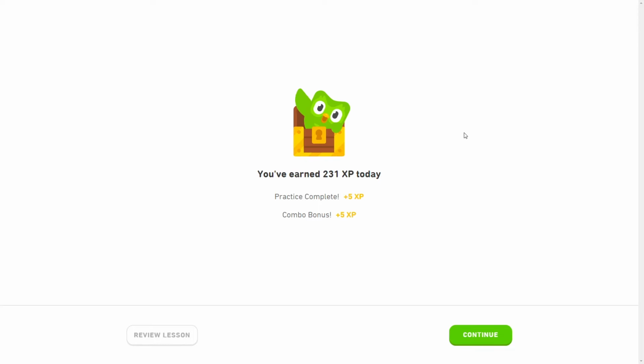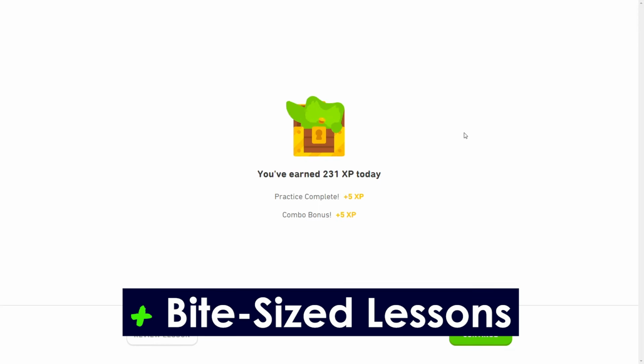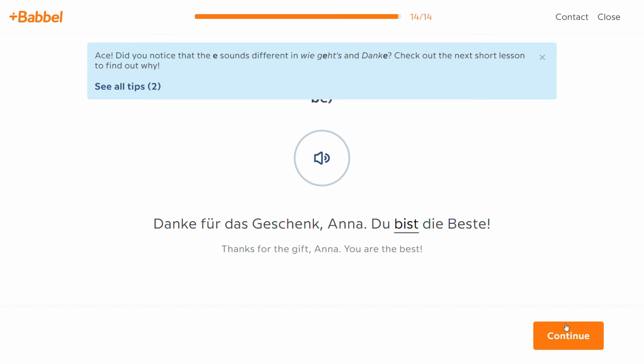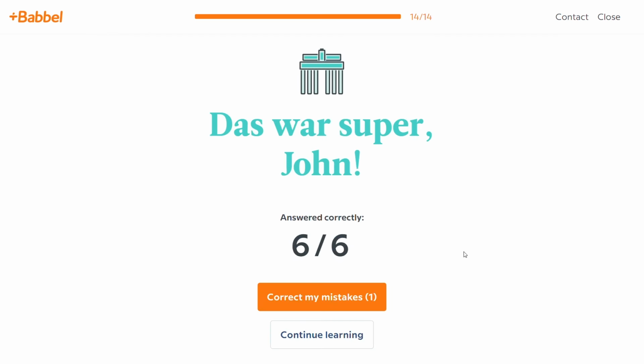And one other quick win for Duolingo is how short the lessons are. There isn't a huge discrepancy between the length of each company's lessons. Duolingo's take about 5 minutes and Babbel's take about 15, but that's enough to make a difference. With Babbel's lessons, you really can't pause and come back. You sort of need to get through the full 15 minutes. So if you're stretched for time, maybe you can only afford to learn 5 minutes here or 10 minutes there, Duolingo might be a better choice given how short their lessons are.